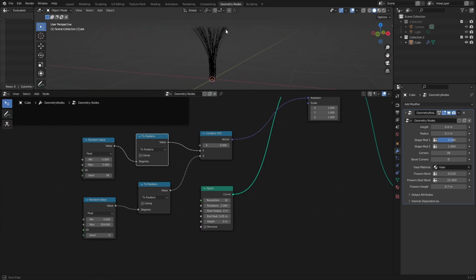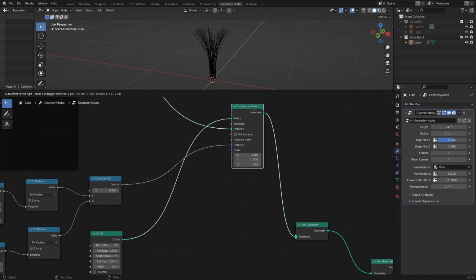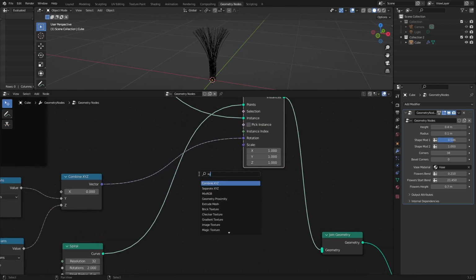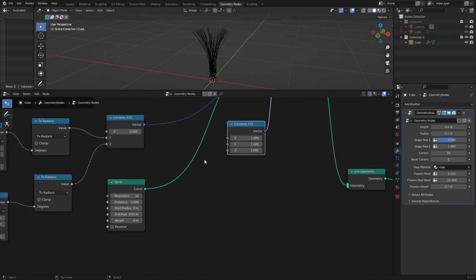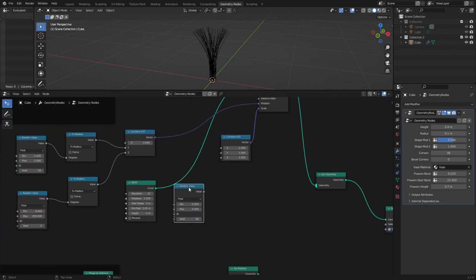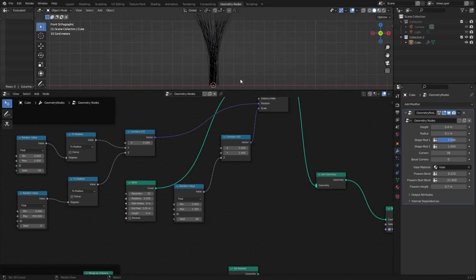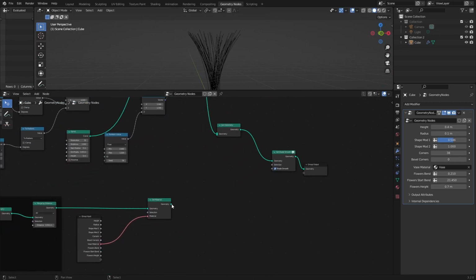Randomizing the scale will be a similar process. I will add Combine XYZ with scale set to 1 on all axes. And I want to randomize scale on Z axis only, from around 0.9 to 1.1. Now I will connect the vase back to see how it all looks together.